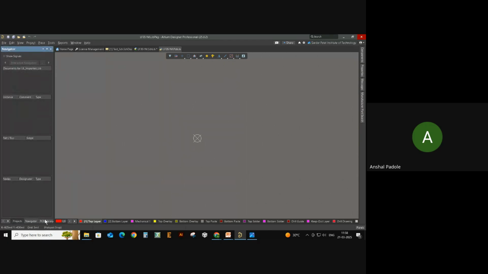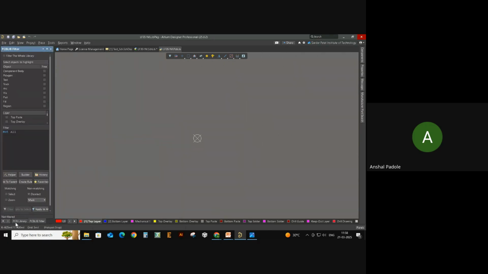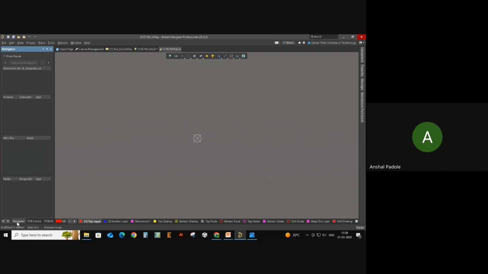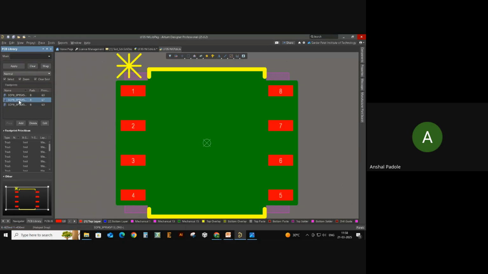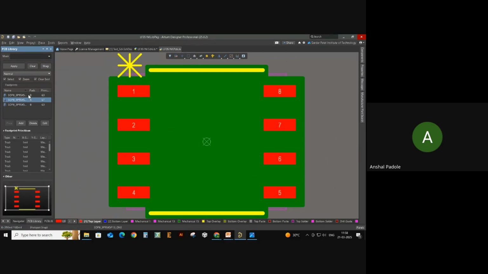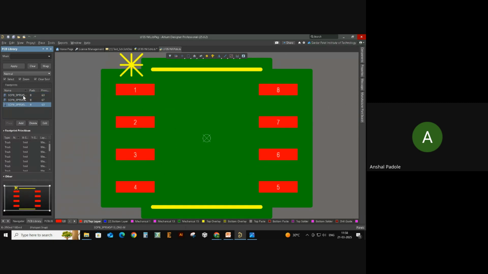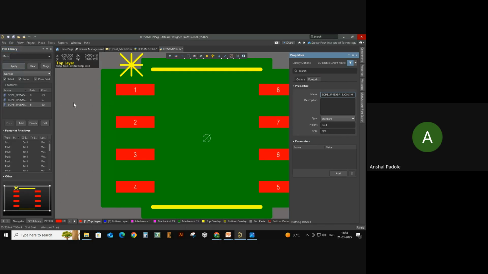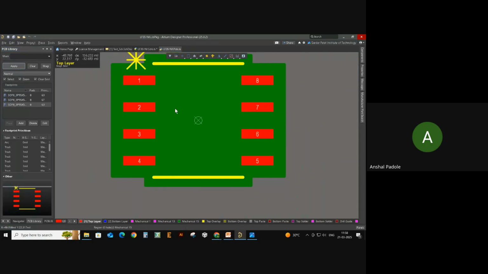In that PCB library, there are multiple files. You can just select one of them. This is the file which we have downloaded. All the files are basically the same, there is no difference. Then just apply and save this file.